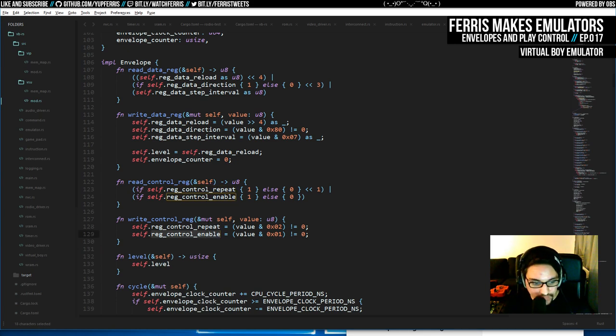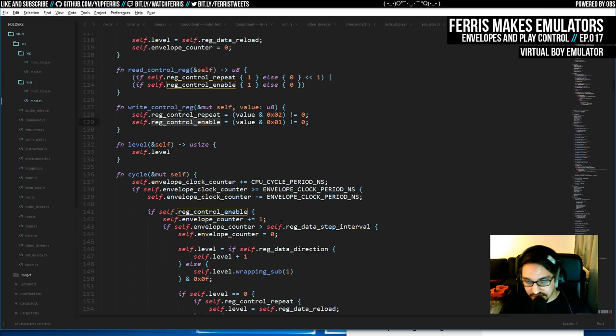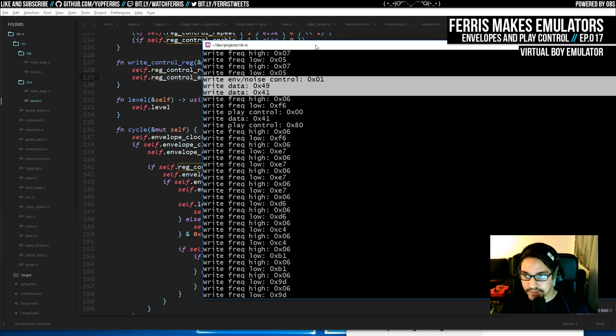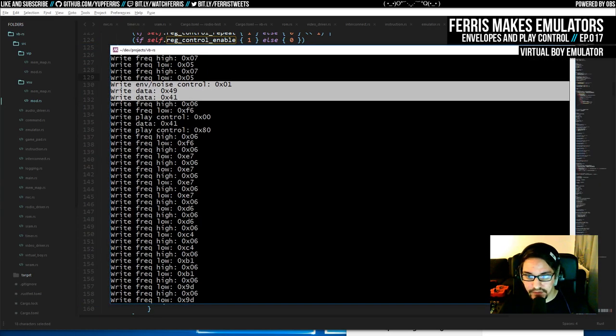So I still think this interpretation here is correct, but it seemed like... Yukifax, is the township in the VB the same as the one in the GBC? No. This one is basically all custom waveforms. And it has a couple more channels. This one's a little more general purpose.